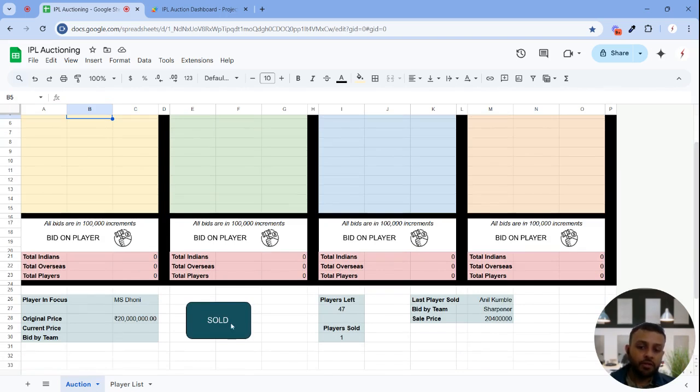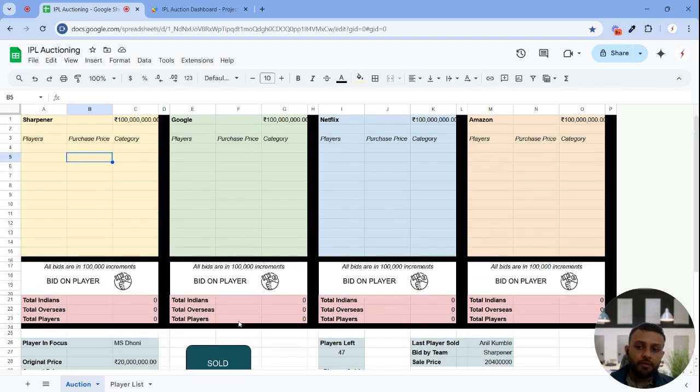But the problem is, whenever I click on the sold button, the button will not know where this column exists. Like if Sharpener purchased it, it will not know that the Sharpener team is housed over here in A, B, C columns, Google is in E, F, and G columns, etc. Now there are two ways to do it. Either Google Sheets can find Sharpener and then match it to the next three columns as A, B, C. If Google purchased, then they'll find Google and map its team columns to E, F, and G, and so forth. That can be done if there are a lot of teams, like 15, 20 teams, then it's okay.